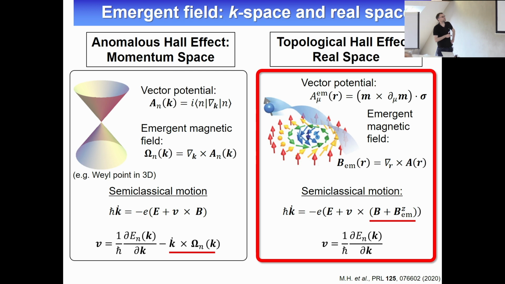But in the real space scenario, you would have an emergent magnetic field that acts just like a spatially homogeneous magnetic field in real space. But of course, this separation that Caitlin also talked about is somewhat artificial. There should be some sort of universal theory, and people consider these two separate limits.